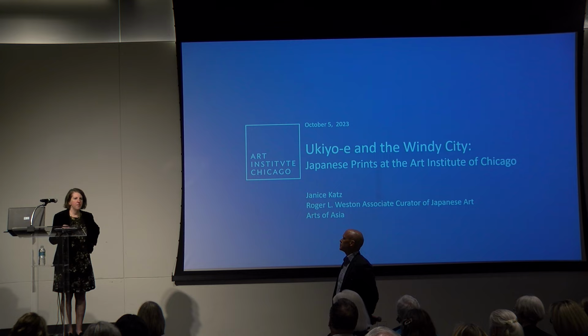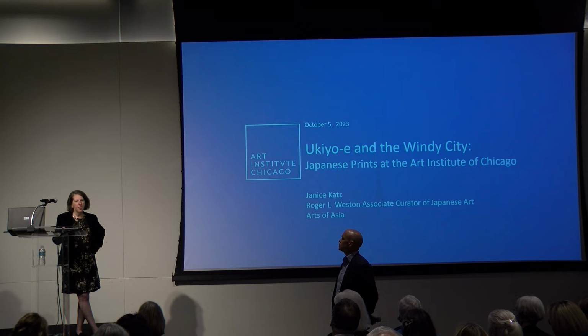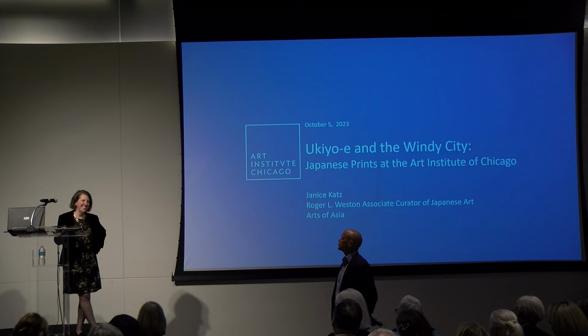There's later on, there's cochineal for red as well. There's madder, which produces a red. So there are a lot of studies that are done on pigments, and really fascinating, especially because we have the ability to scientifically take samples of those colors now on the prints and determine exactly what they were.